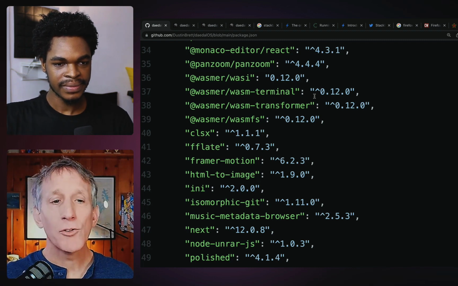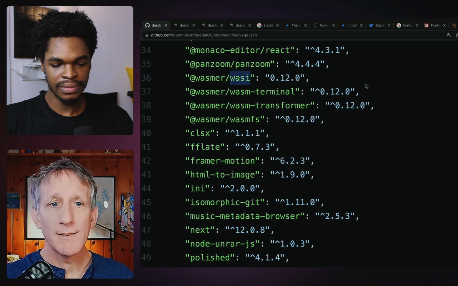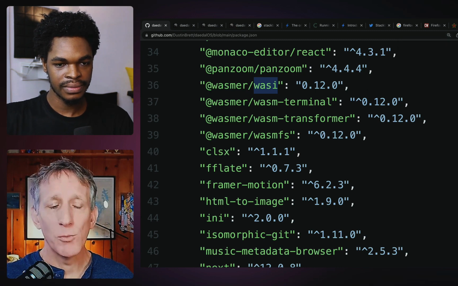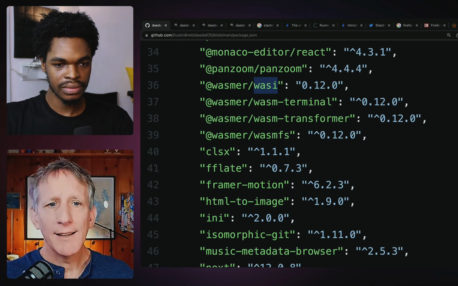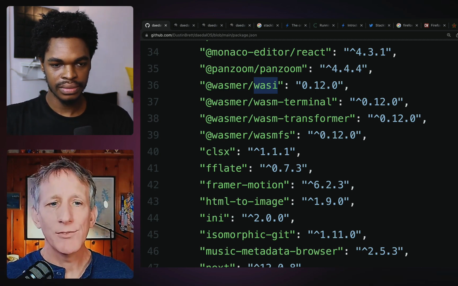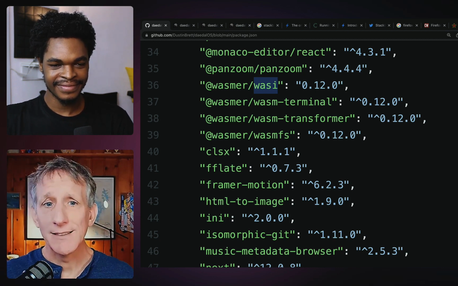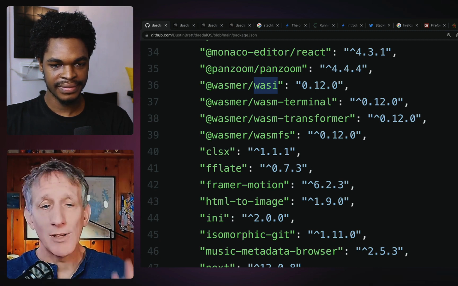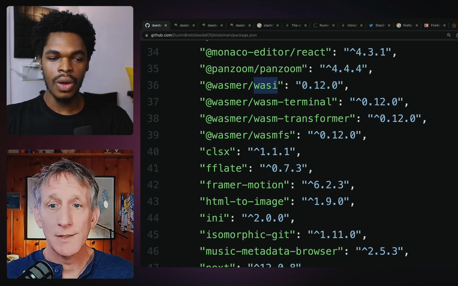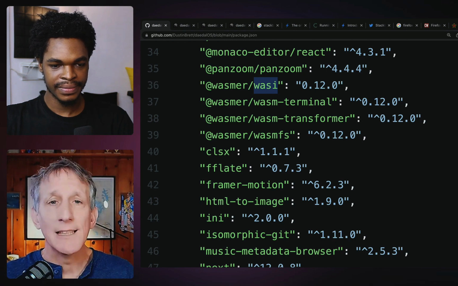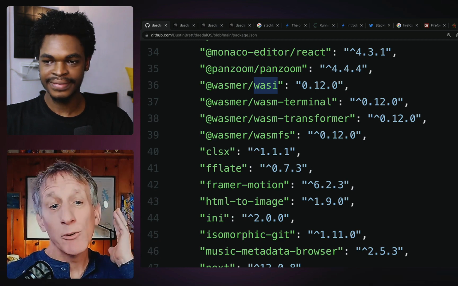Right, I think the very first one, WASI, is an important one because it's trying to standardize the interface from WASM to some kind of system services types of things. And then a couple of other WASM packages. So the heavy lifting in DaedalOS, if I'm pronouncing that right, that's done in WASM actually isn't in this repo. It's all TypeScript and React app, and then it bundles via NPM all the WASM. Ebenezer and I took a look trying to see if we could find Rust or something else that was WASM in this repo. So that was interesting, and I was wrong before.